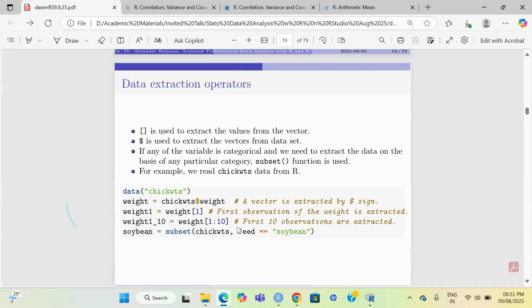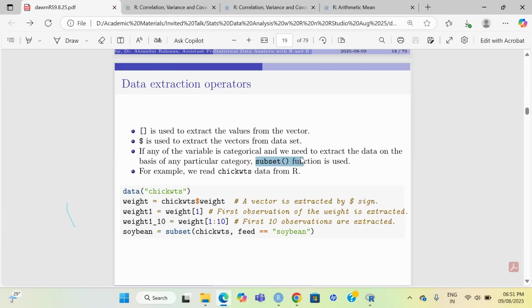ओके. देन डेटा एक्सट्रैक्शन ऑपरेटर्स. जैसे सपोज एक डेटा सेट है, उसमें बहुत सारे नंबर्स ऑफ वेरिएबल्स गिवन हैं, एंड यू नीड 1 2 और 3 4, मतलब कुछ भी आपको ज़रूरत है उनमें से आपको कुछ लेना है. सो उसके लिए कुछ एक्सट्रैक्शन मेथड्स हैं. फर्स्ट इज स्क्वायर ब्रैकेट. स्क्वायर ब्रैकेट से डेटा एक्सट्रैक्ट होता है. देन देर इज अ डॉलर. डॉलर से भी डेटा एक्सट्रैक्ट होता है. और अगर आपके पास कोई डेटा सेट है, उनमें से कोई सबसेट लेना चाह रहे हैं, मीन यू वांट टू एक्सट्रैक्ट डेटा ऑन द बेसिस ऑफ एनी कैटेगरी, then the function is subset.